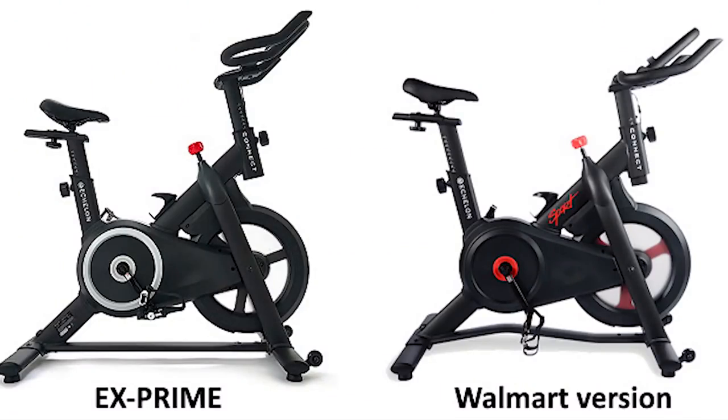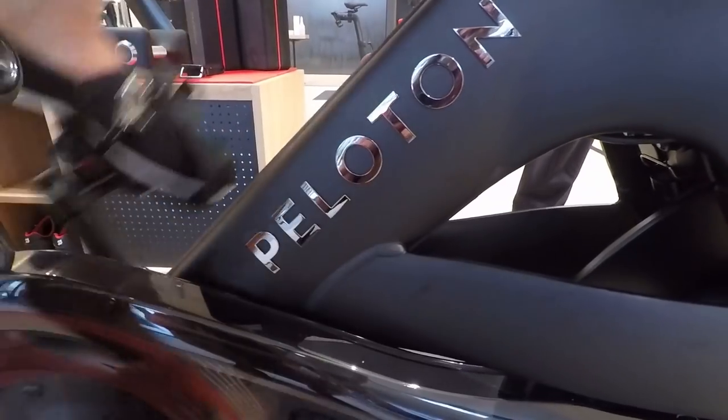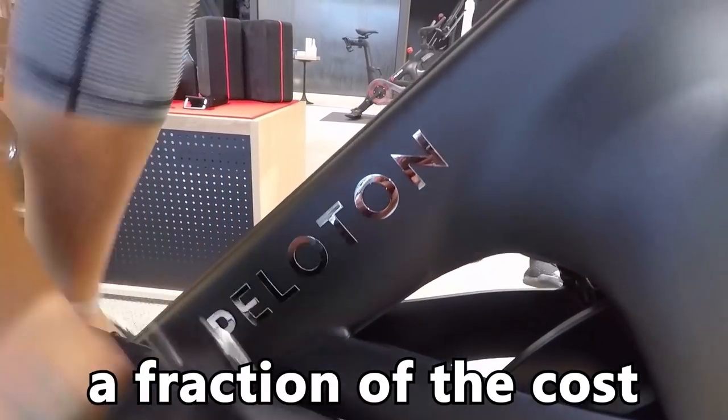At first glance, you may think these two indoor cycling bikes are the same, but they're not, and I'm going to show you what's different and what's the same, and which bike I'd recommend if you're in the market to buy an indoor cycling bike to get a Peloton experience at a fraction of the cost.